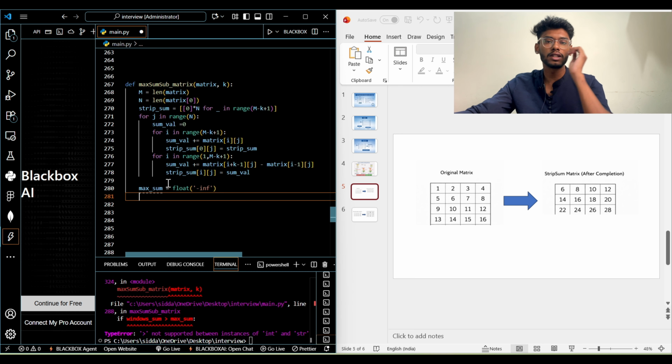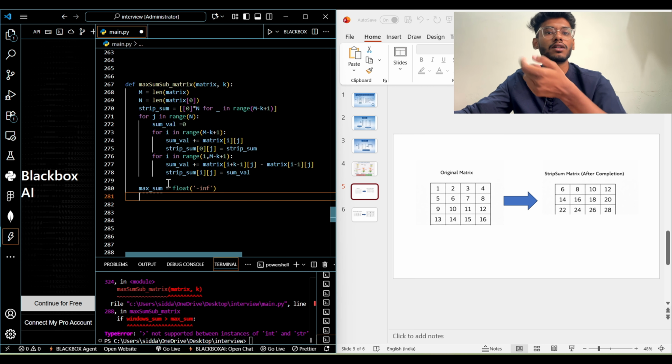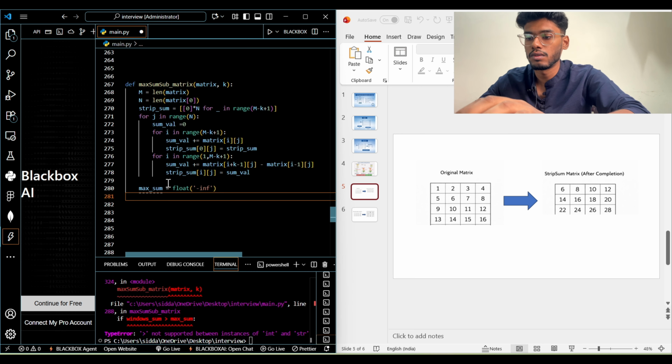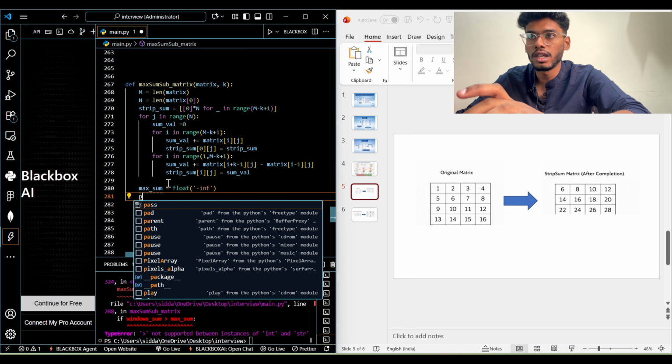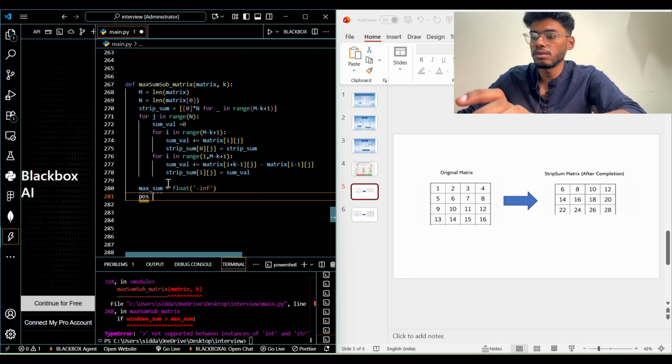So why negative infinity? So it should be working with the negative values also. So after that we are going to define position. So we have to also print the original submatrix. So only we are going to give the positions.